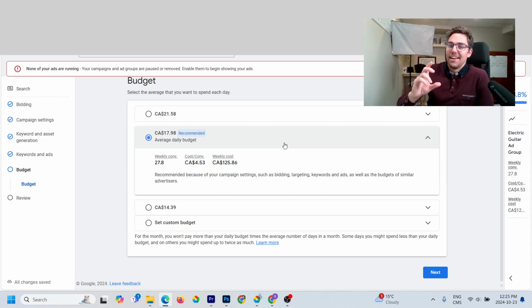So essentially you want to aim for something that is reasonable and fits your budget. So maybe it's like $6 cost per conversion.